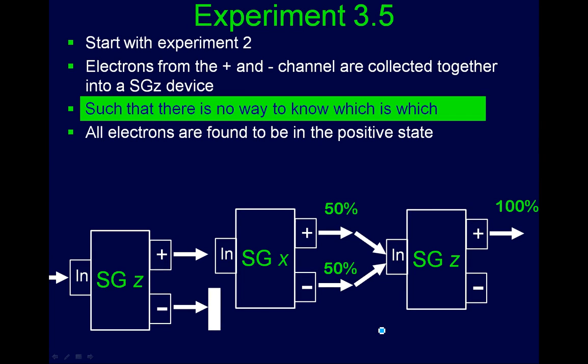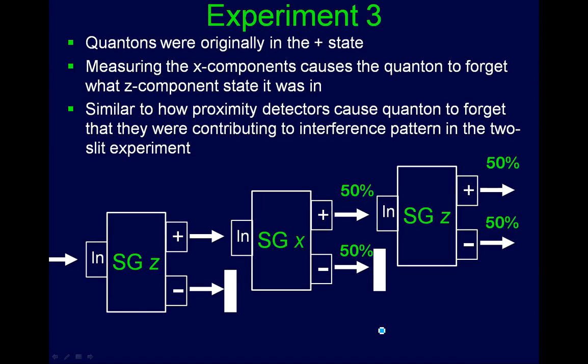That's analogous to what's happening here. When there's no way to know which path is which, the two paths come together and you can have interference, just like with the two-slit effect. Now, when we block the bottom path, we collapse the state function and we are forcing only the quantons to come out through this path here for our experiment. And whenever you do that, you're essentially making a measurement. We'll talk much more about this.